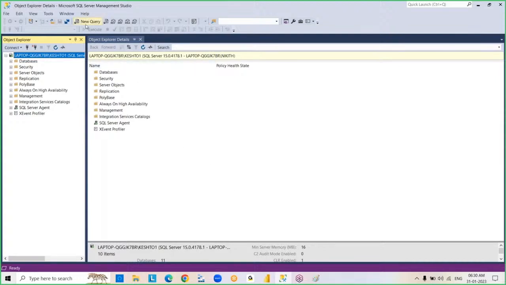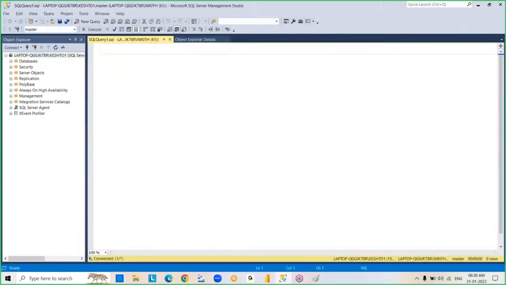So here if you want to write queries, because generally when we are working with SQL Server we are going to write queries, right? Go to the new query window. In this window, we can write and execute queries. But before that, we have to select our database name. Suppose my database name is Suresh DB. How can I select the database? Use Suresh DB.